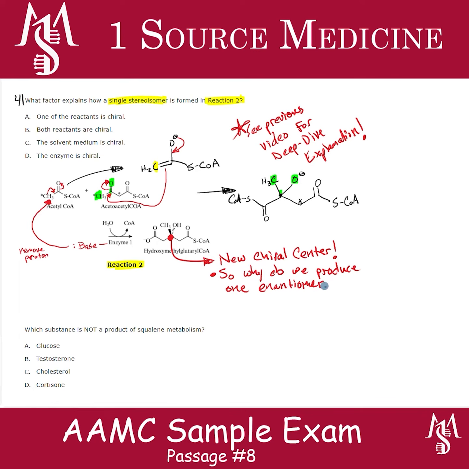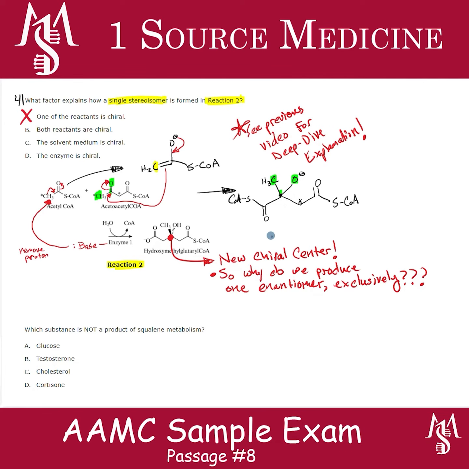Answer choice A indicates that our product is optically pure because one of our reactants is chiral. This is incoherent at multiple levels of analysis. First and foremost, neither of our reactants are chiral here. This is honestly enough for you to cross out this answer choice and move on, because if part of an MCAT answer choice is incorrect, then the whole thing is incorrect. Don't fall into the trap of litigating on behalf of an unworthy answer choice.